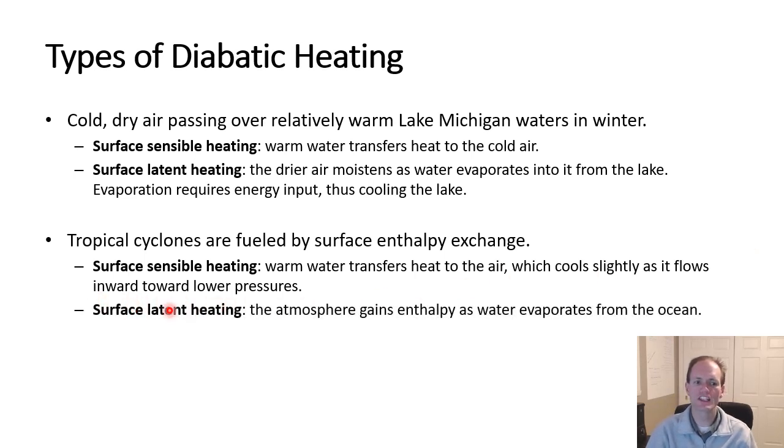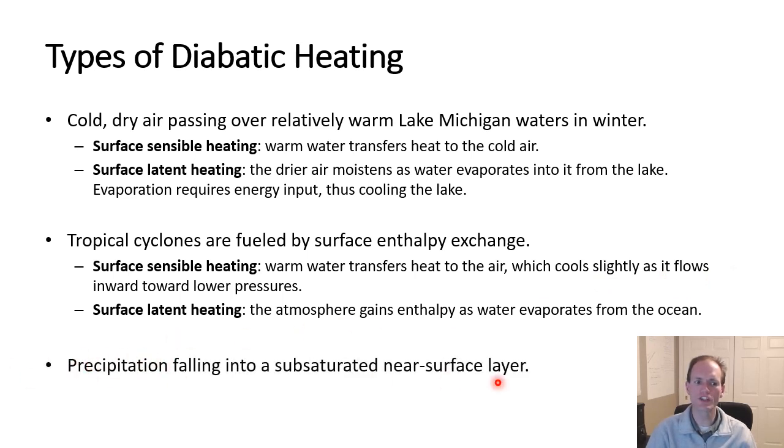There's also surface latent heating that takes place. You've got subsaturated air flowing in above the wet, water-filled ocean. So again, you have evaporation from the underlying water surface to the air above, causing the air to gain water vapor, gain enthalpy, while the ocean cools slightly due to that evaporation.